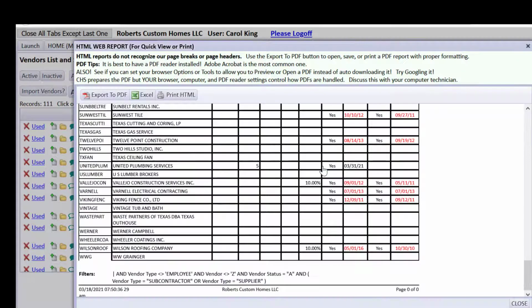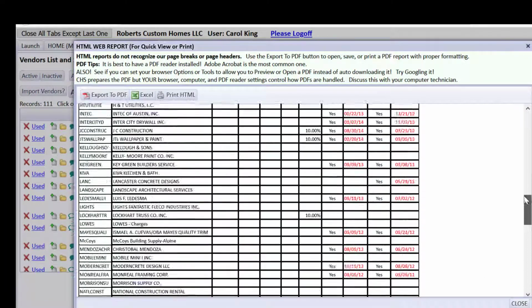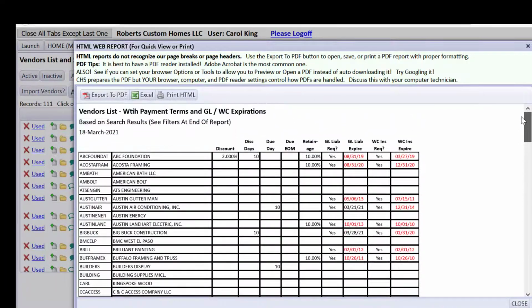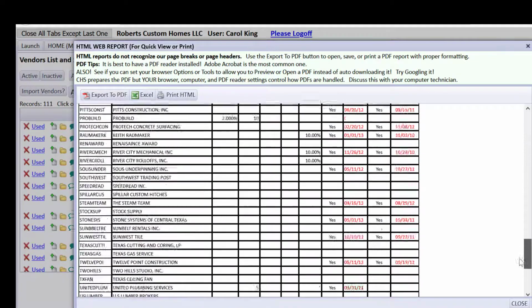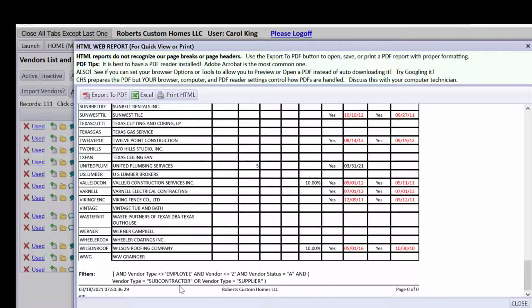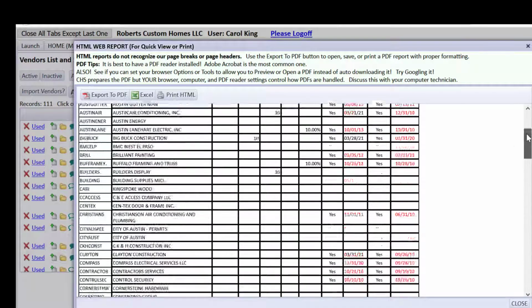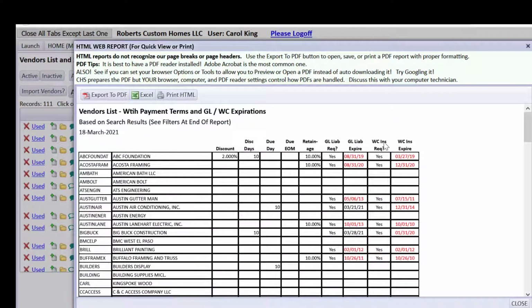The terms and insurance expire report is similar to a report that you'll get if you're over on the vendor expirations list too, but you can see things in red here for where general liability is required, and you put in expiration date so that you could just look at everything. This is just still suppliers and subcontractors. Maybe you just want to look at subcontractors. It's just a basic report of general liability and workers' comp and expirations for those and their payment terms.